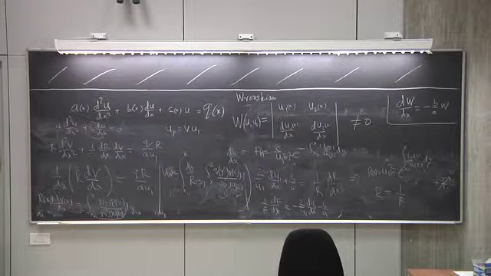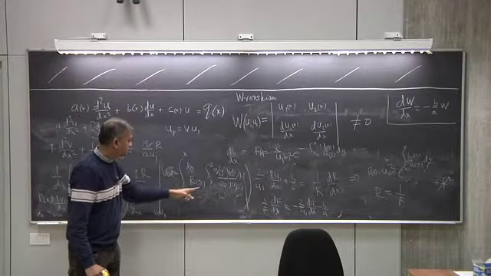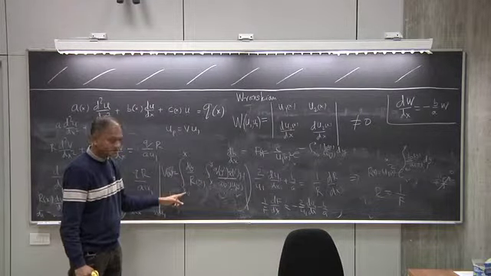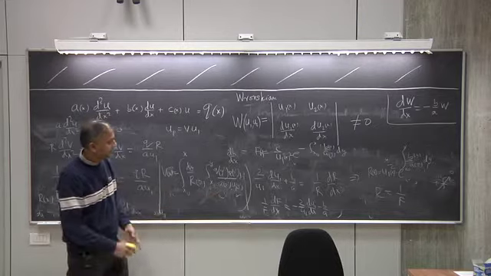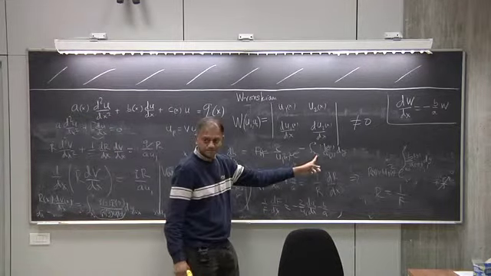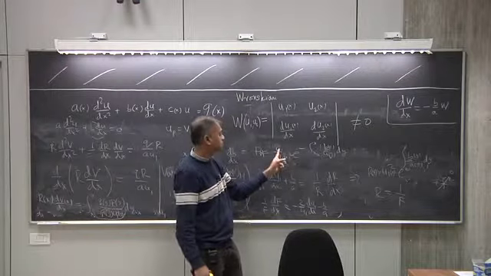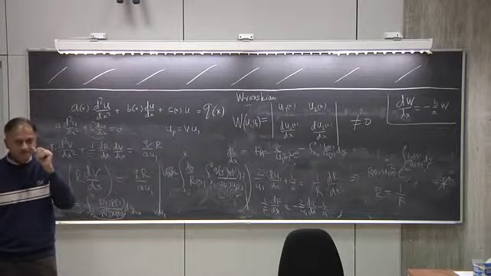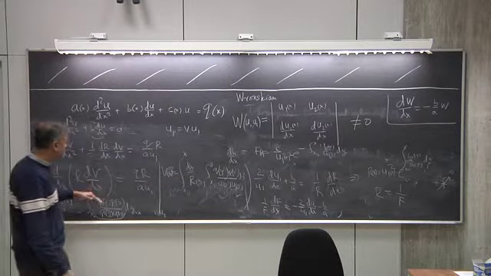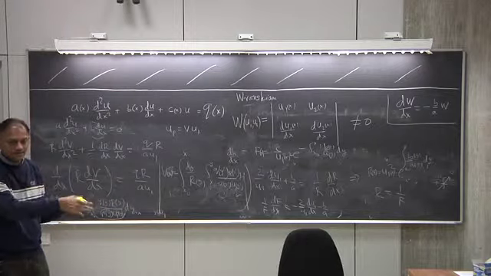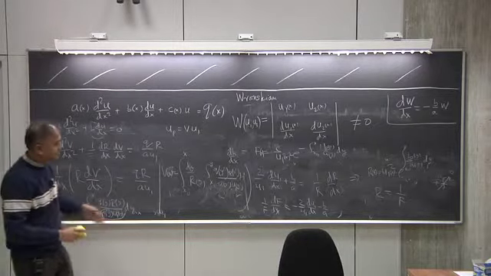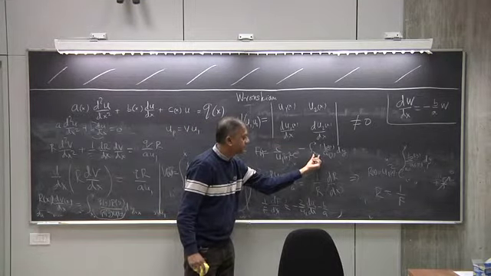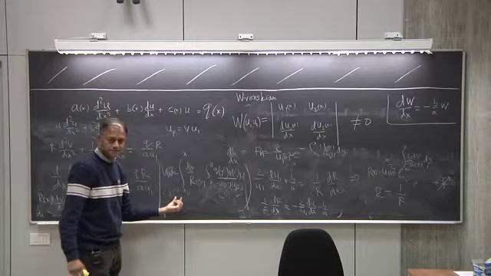You might ask, what happens if I change these x naughts, these different points here? I have lots of arbitrariness here, in choosing these constants. There are lots of constants which I have conveniently set to 1. Every time you integrate, you have various constants, and you can put them in. There is also this arbitrariness in the choice of the fixed points.